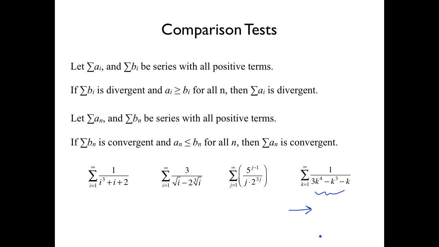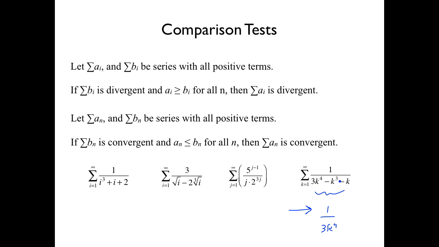In the long run, when k gets really, really big, all these terms are going to be really, really close to 0, but more specifically, they're going to be really, really close to what? 1 over 3k to the 4th, right? This is like when you did rational functions in pre-calculus. When k gets really large, like 1 billion, this is 1 billion to the 3rd, but this is 1 billion to the 4th. So this is 1 billion times greater than that.